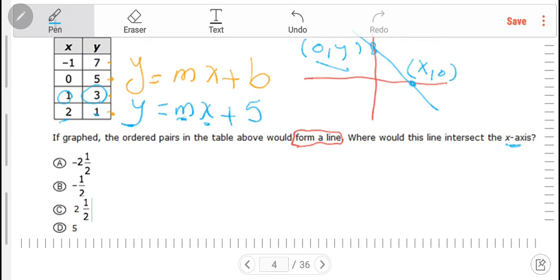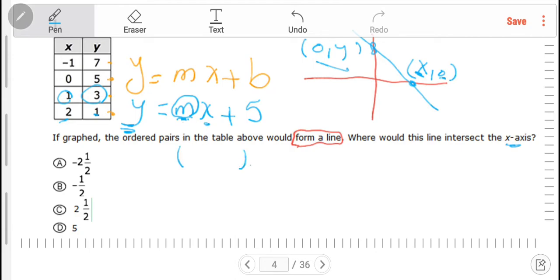And now to determine m. And after that, please replace x by x as it is and y by 0. Replacing y by 0 to determine the value of x is the most appropriate way. But we have another way.